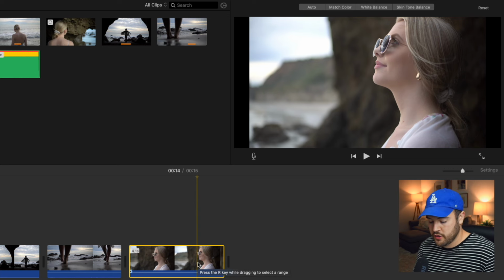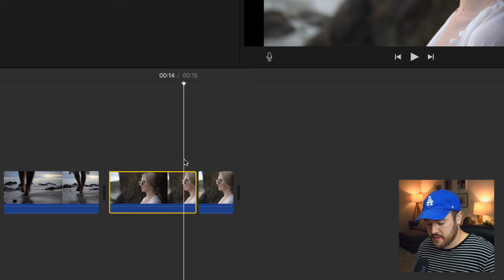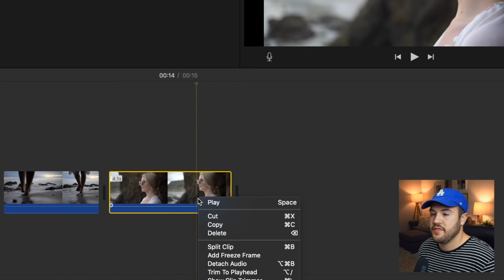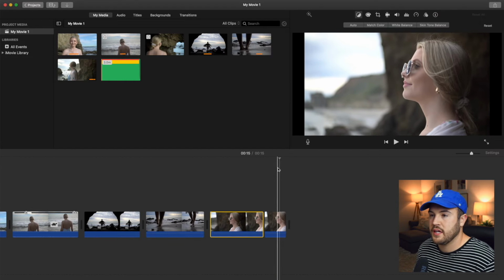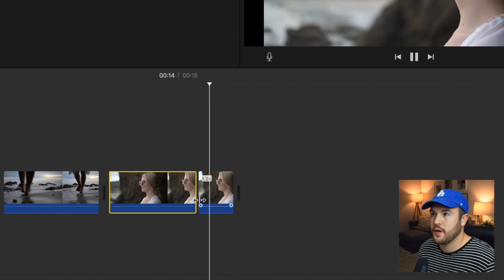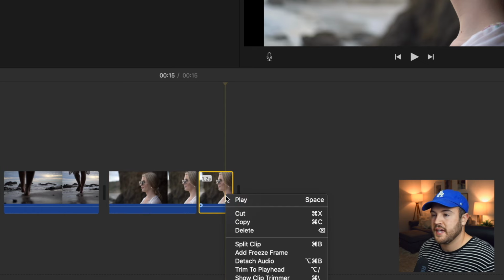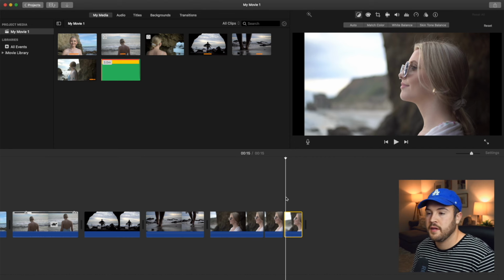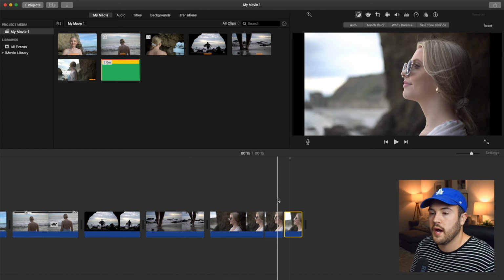In order to cut it, you're gonna hit Command B, and that has now split this into two clips. I'm gonna hit Command Z to undo that. The other way to do it is to right click on the mouse and then hit Split Clip. So now it's gonna zoom in right here, and let's say we want it to end maybe right here. So it's a very quick zoom in and then it cuts out. I'm just gonna make another cut. It's important that you do both those cuts if you want the zoom to end in the clip before doing the zoom, because it's gonna make things a lot easier, and you'll see why right here.